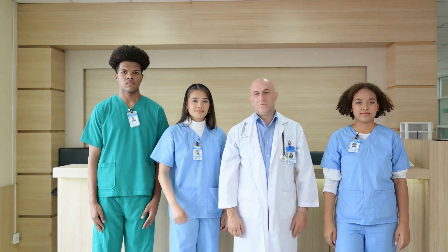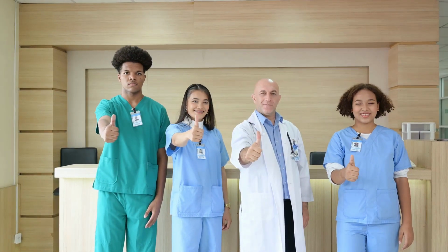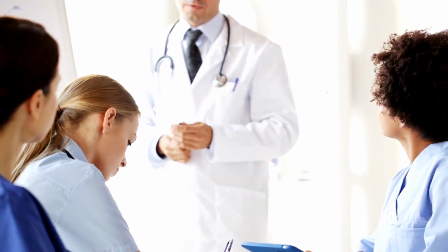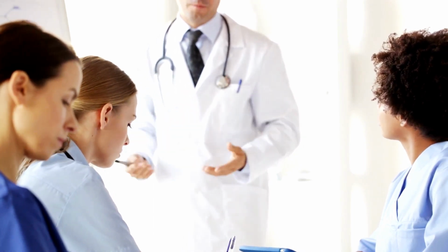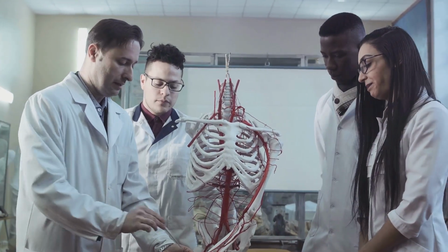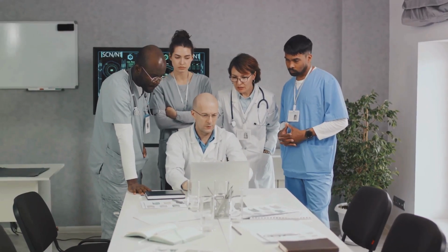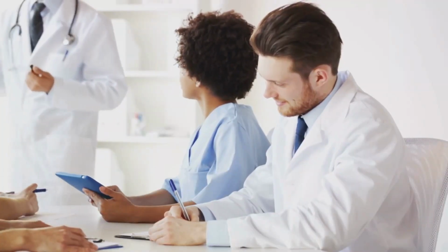This approach is all about acknowledging your weaknesses, but more importantly, demonstrating how you've tackled them head-on. It's about showing that you're not afraid of a challenge and that you're committed to continuously improving yourself and your skills. Take a moment to think about a time when you recognized a weakness in yourself. Perhaps it was a technical skill you lacked, or maybe it was a particular area of knowledge that you felt unsure about. The key here is to be honest about that weakness, but not to dwell on it. Instead, focus on the steps you've taken to overcome it.